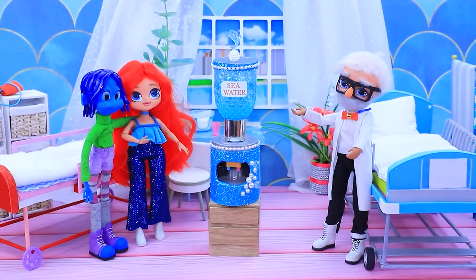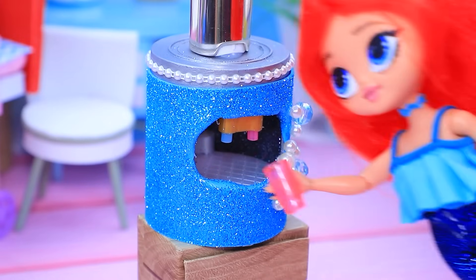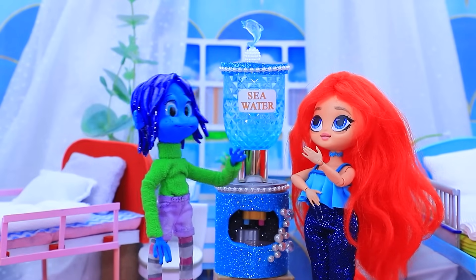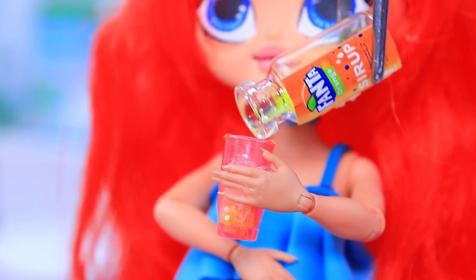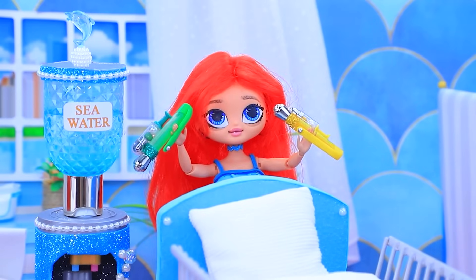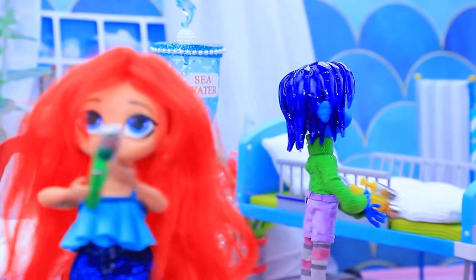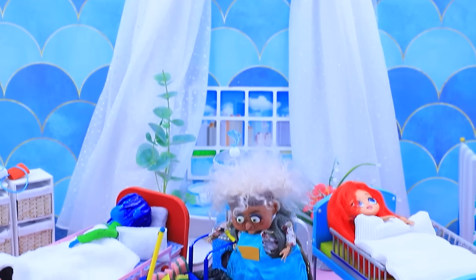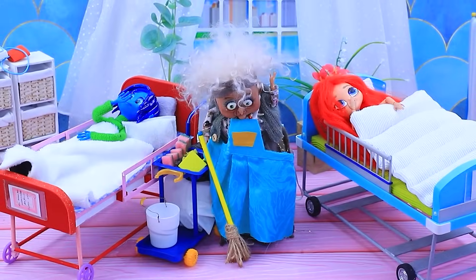The doctor prescribed a new remedy! To recover, I recommend drinking seawater! Interesting! What does it taste like? Hmm, let's try it! Yuck! It's salty! I have an idea — we'll sweeten the water with syrup! Give me a glass! Add sweet syrup! I have an idea too — water fight! Let's pretend we're at the sea! Fill up the water guns! The girls split up! The battle begins! The whole floor is soaked! Someone's coming — let's skedaddle! Where's all this water from? What a nightmare! Of course, the girls won't admit to it, and grandma has to clean up!